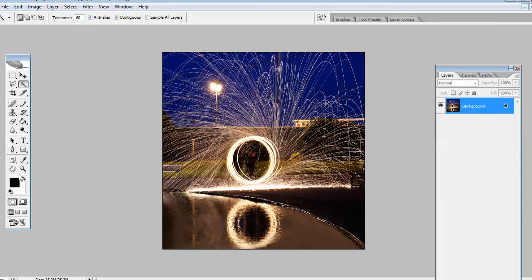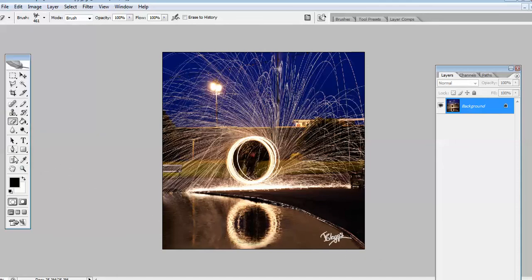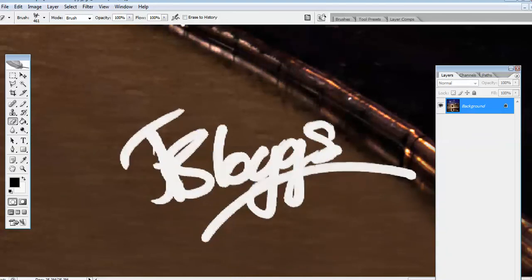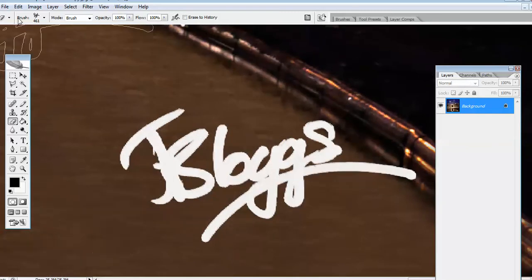You might just want to be a little bit incognito and just put your little mark on there in black, but today we're going to do it in white. Selecting the eraser tool and then we go to the brush sets, and if we scroll all the way down to the bottom you'll find the Joe Bloggs one that we've just defined. As you bring that over and click on that area you've put your signature into the image. You can just go back over it again to make it more prominent. Every time you click it just deletes that signature shape there. And that is your signature on your image.